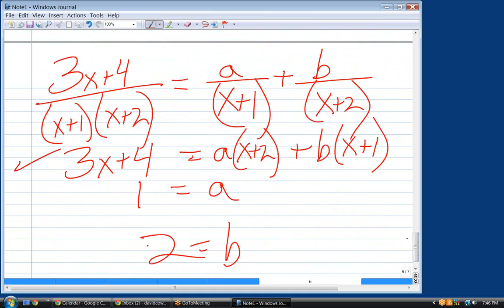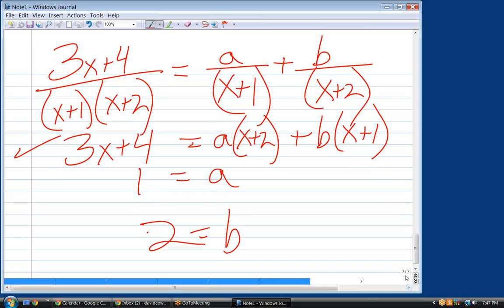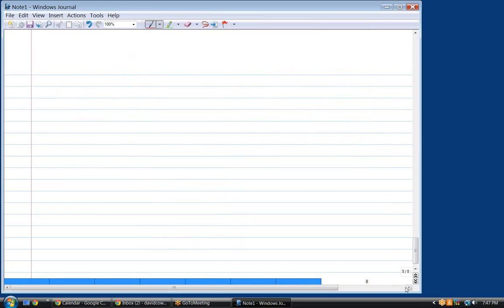And that's the only way to do partial fraction decomposition, by doing it backwards like this. So, let's try it. It gets really, really complicated as you get harder. And the problem you gave me is fairly difficult. What was it, 3x... 2x minus 3 over x cubed minus x squared?